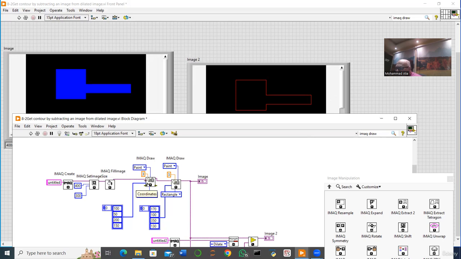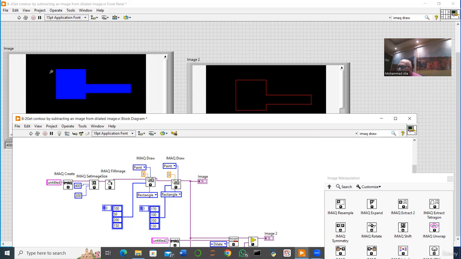Here I decide what to draw. I want to draw the coordinate of a square. For example, this square, 150, 200, 150. I mean, these corners here. I also have drawn another rectangle with these coordinates. Now, both of them are accumulated, they are in series, and give me this shape.